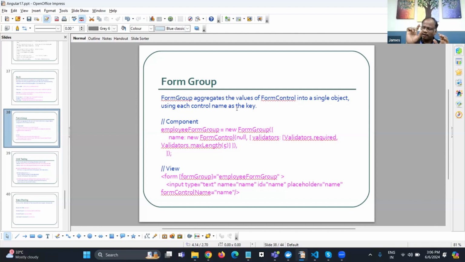After designing the page, let's take the addition of a new employee. Here, let's take at least employee name, email, and phone number, just to take three fields. For adding a new employee, we need to fill up these three data, and we need to check. First of all, we should not leave the employee name empty. So this validation, and the phone number should be this much length, and for email address, we need a valid email address to be entered or not. So this kind of validation we will do.